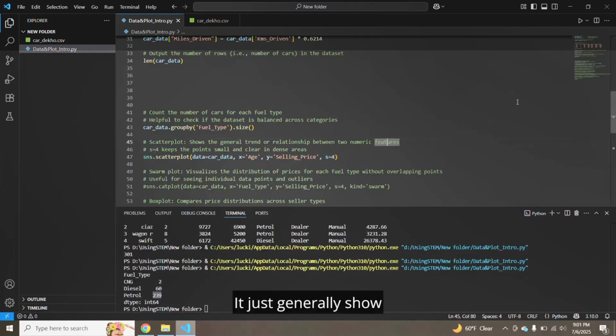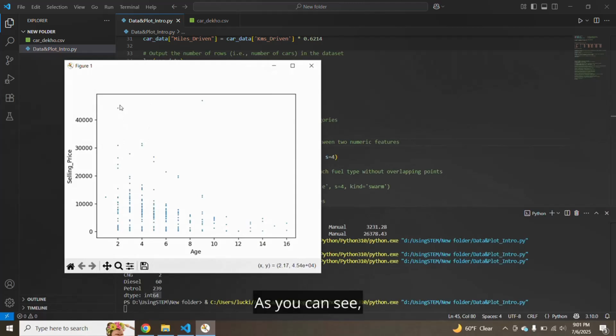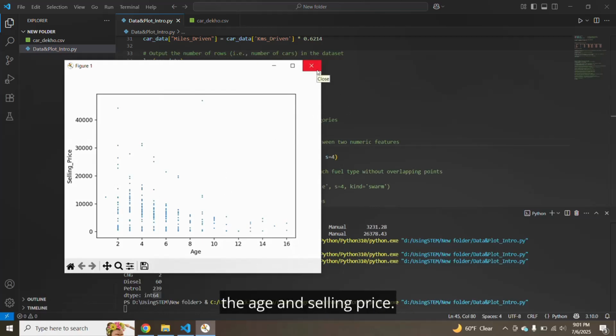It generally shows the trend or relationship between, for example, age and selling price. As you can see, at age 2, that car has been used 2 years, with a various range from $40,000 to $0 of car selling price, up to age 16. You just compare the relationship between the age and selling price.